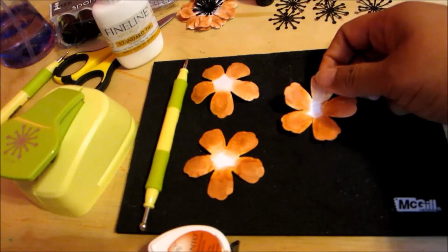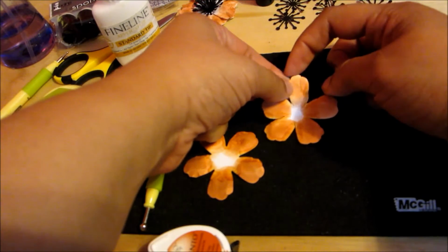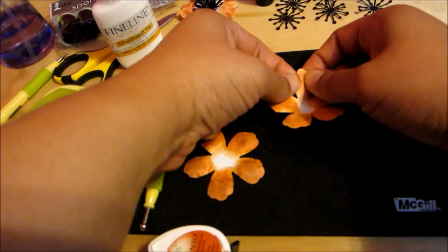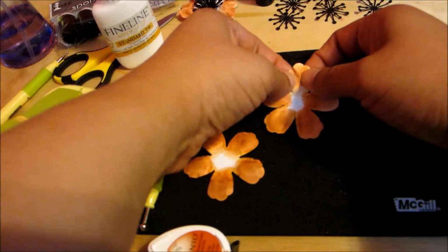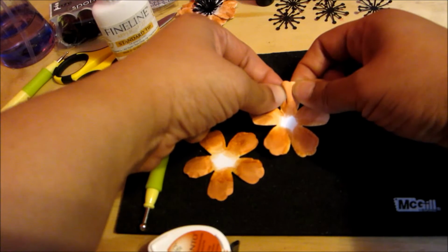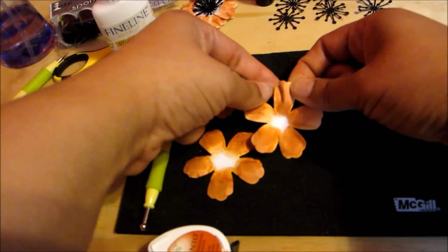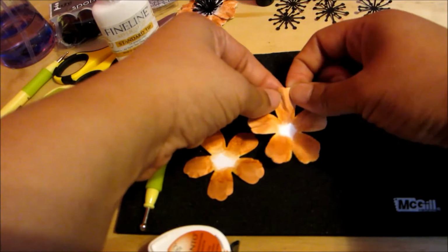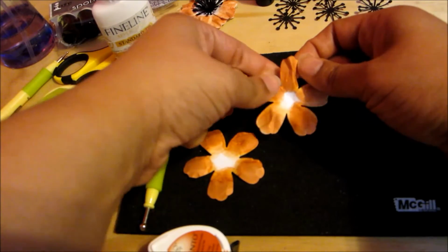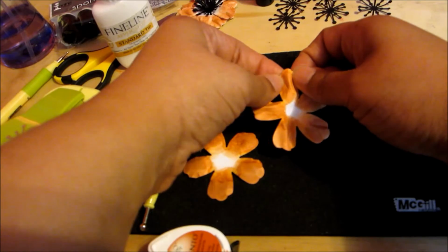When you're giving the one wave pleat, you're just going to pleat just that center point that I shaped in the beginning when I showed you how I punched that. So you just shape it like so, and just do one little pleat so it gives that wavy look. And then you go to the next petal and do just one little pleat to give it that wave, like so. You're just bending those 2 points to give it that wave. Sometimes it doesn't want to cooperate with you if it's too wet, but give it that wave, and then as it dries it'll hold the shape. So yeah, just give it that like so.